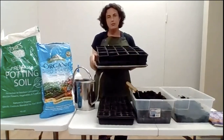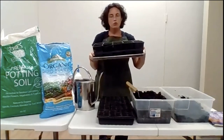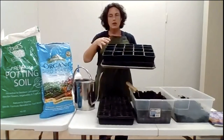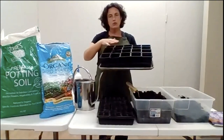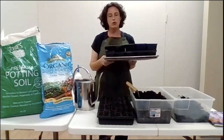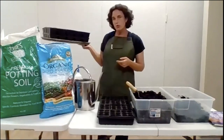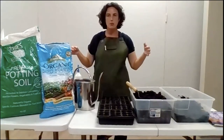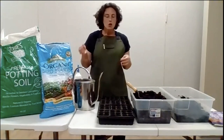Do know that these get heavy when you fill them with soil and water. So know yourself and know your gardeners for your location. If you are going to have volunteers lifting these, make sure that they're light enough for the volunteers that you have to do this safely, to pull them off the shelf full of soil, full of water, and carry them in and out to the garden. Double trays also work. If you're okay with a heavier load, you can get 2 flats on a double baking tray. I saw a great question about using plastic dome covers.